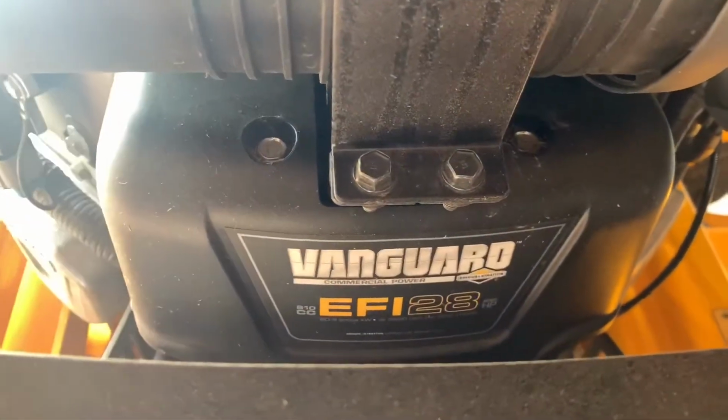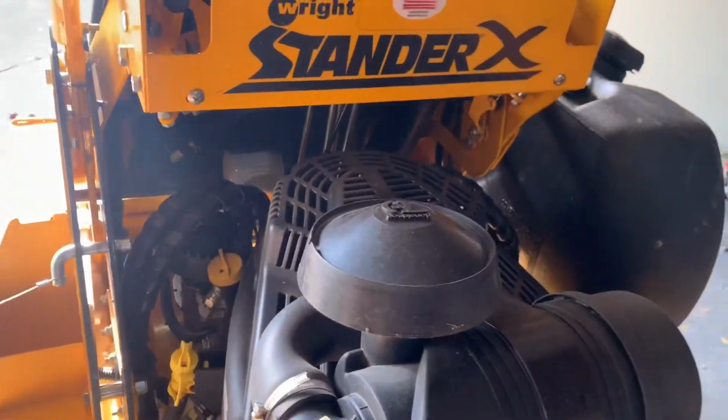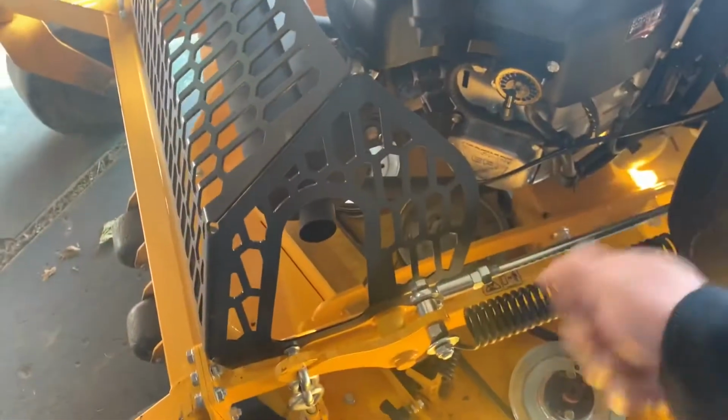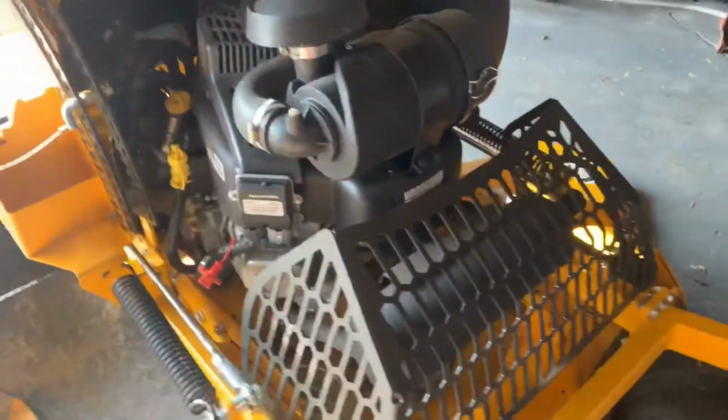I do kind of like this cover on the exhaust. That's actually pretty smart. So this baby is an EFI 28 horsepower Vanguard. 28 horsepower is really pushing some power through this thing. The deck looks pretty good. We'll get to other machines, but see how the top of the machine, this is a 52, and there's no cover on the top of the machine. That's a lot of horsepower, just covered by the exhaust, which I believe kind of lets the machine breathe. And I've always said that too. You'd want to be able to blow debris and easily remove sticks. So I think that's a good idea. Leave it open, but put the cover on there for the exhaust, obviously because of the heat.